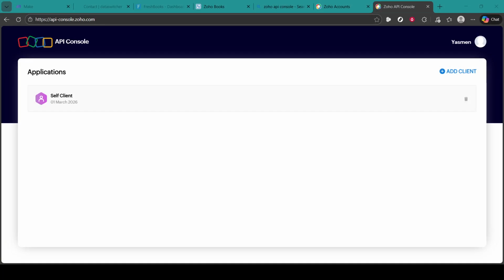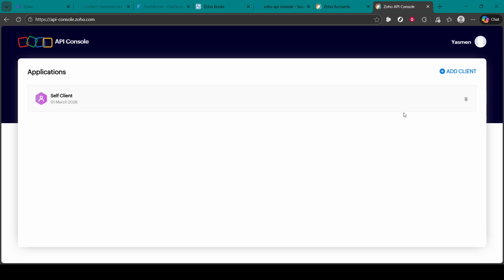In today's video, I'm going to teach you how to get Zoho Books API key. Even though Zoho Books uses OAuth 2 rather than a traditional single API key, the process you'll follow gives you the secure authorization code you need to obtain access tokens for API calls. I'll walk you through each screen and explain what to choose so you can get up and running with confidence.